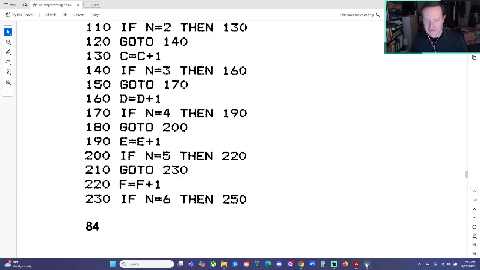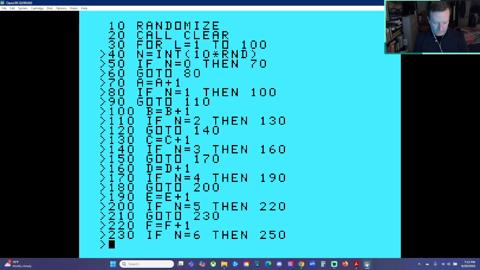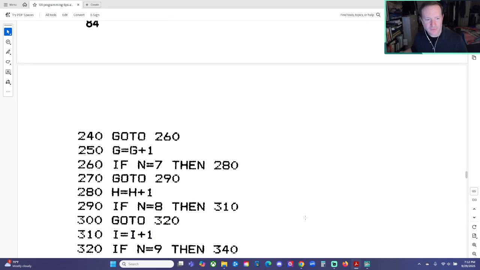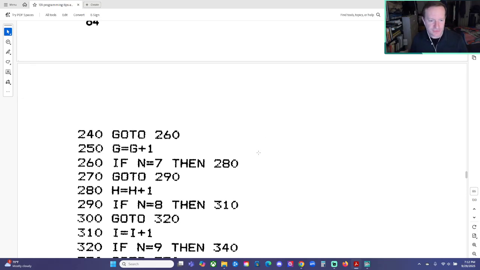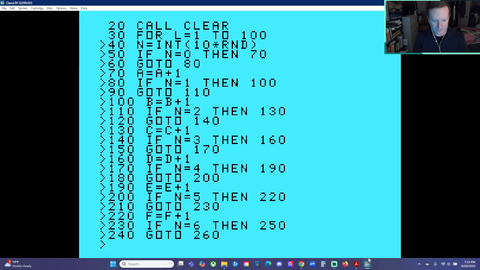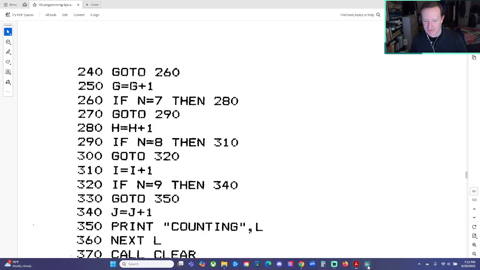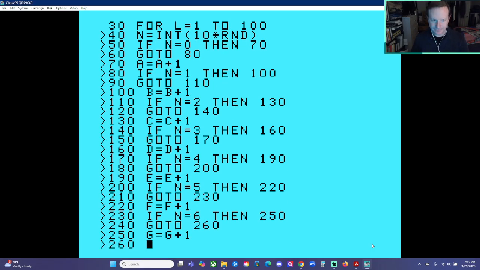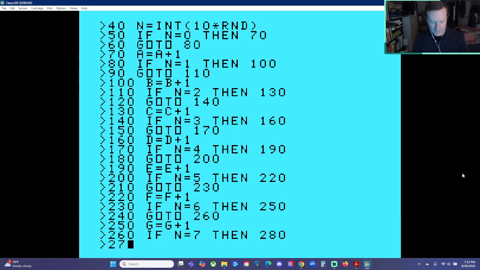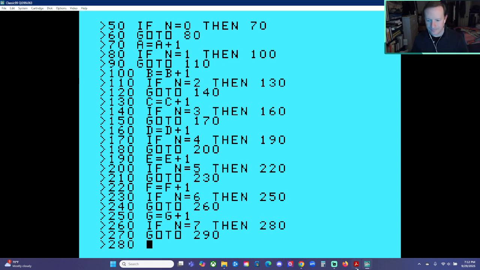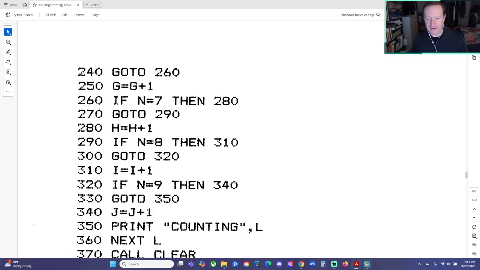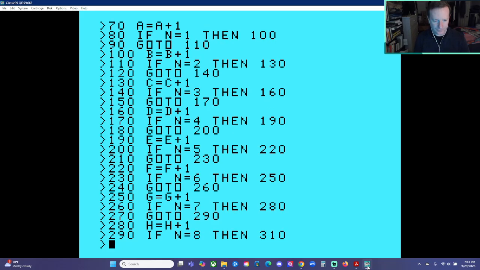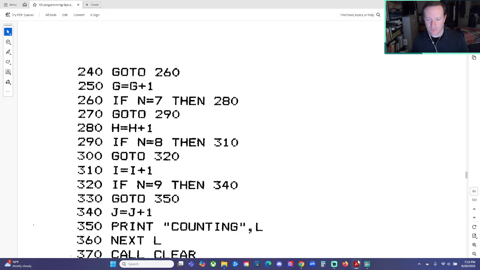230, if N equals 6, then 250. 240, go to 260. 250, G equals G plus 1. 260, if N equals 7, then 280. 270, go to 290. 280, H equals H plus 1. 290, if N equals 8, then 310. 300, go to 320.